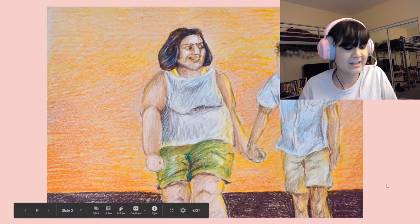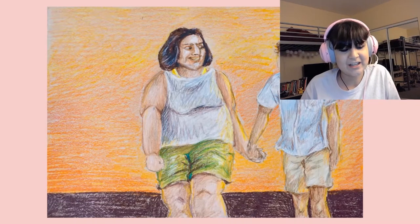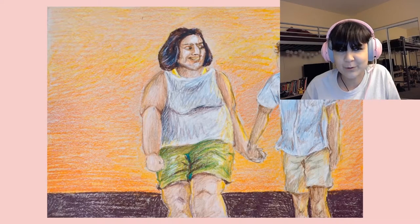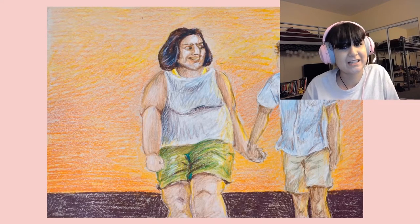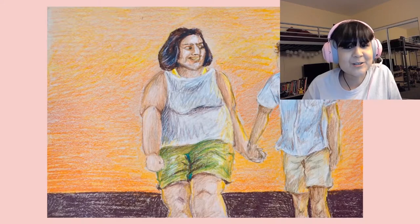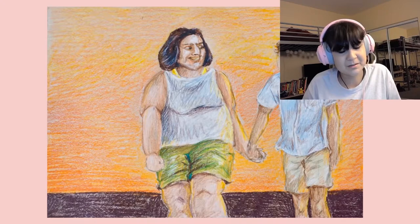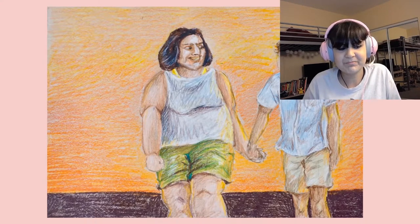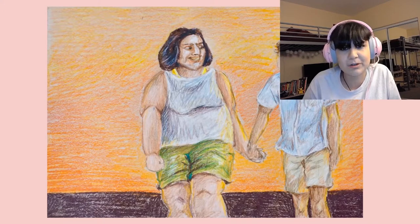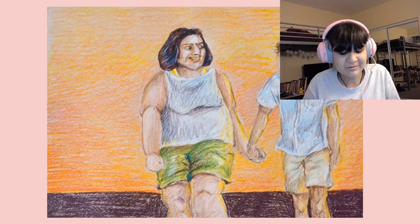Worst pieces first, of course. This one was made pretty instantly as kind of a last-ditch thing. So don't feel bad if a few of your pieces are a bit on the rushed end, because that's how it always works for everyone. Everyone in my AP Studio Art class was still missing like six pieces a week before the exam. So yes, some of them aren't going to be great. Just put them at the beginning of your portfolio if they still look good. Don't put in bad pieces, but if they're good enough, put them at the beginning. It should be from worst to best, even though for most people they actually make their best pieces first.